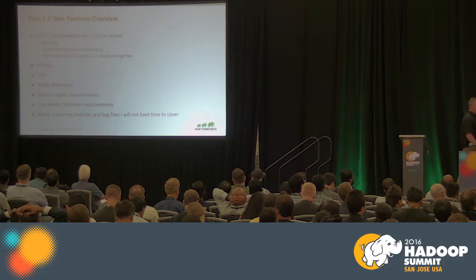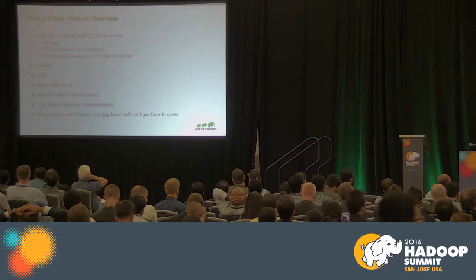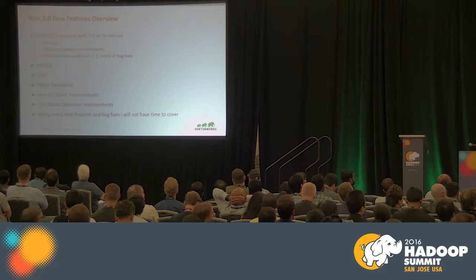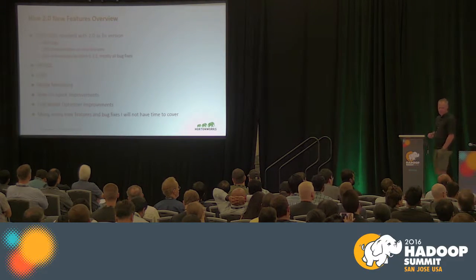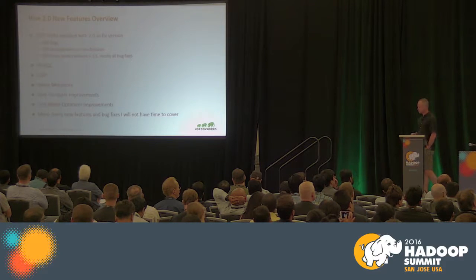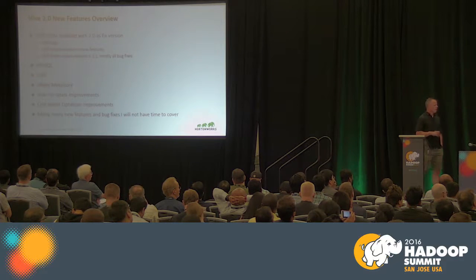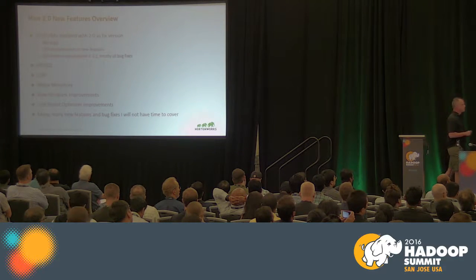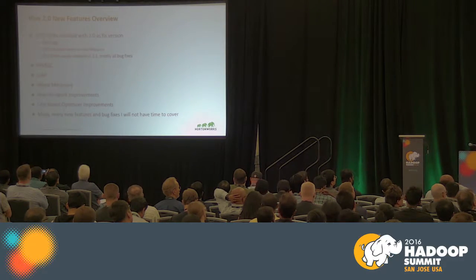So getting a little bit of an idea of how big these changes are. Over 1,000 JIRAs were resolved in Hive 2.0, as opposed to the previous point where it branched off of branch 1. Another 625 were resolved in 2.1. The vast majority of those 2.1 changes are bug fixes. As you can see, there's quite a few actually improvements and new features in the 2.0 line.